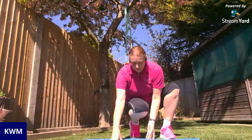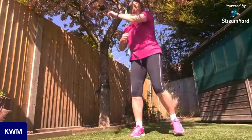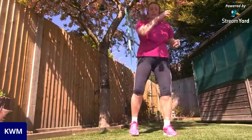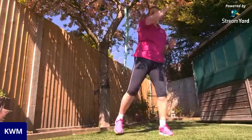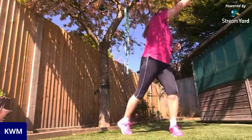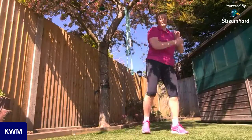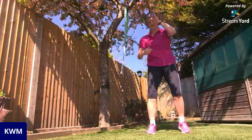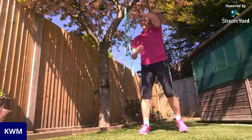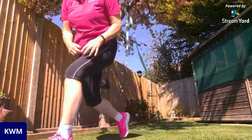Let's go back to that disco diva. Are you ready? 30 seconds. Turning, reaching through the body, and covered in blossom. It's going to send my hay fever mental. How are you doing? We're about halfway through. And that's only the first round. Nearly there. Looking good. Keep going. Push through. Good job. Have a drink if you need it.